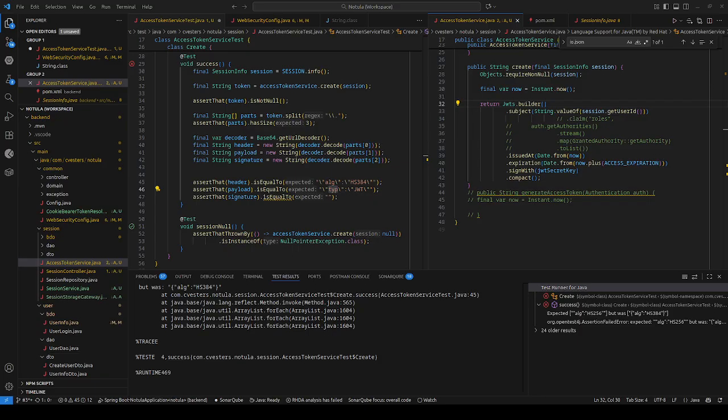JSON web token. Oh, that's a link to the spec. That's not what I want. Reading, encrypting JWT. I want to just create a JWT and sign it. Creating a JWT. JWTs.builder dot header.